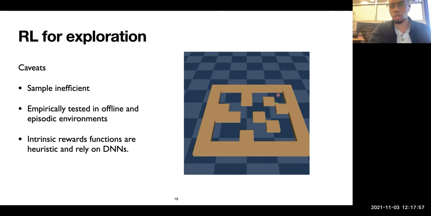So here, to see all of these things combined, here is this video. Green is the state of the ball, disregard the red ball. And so here's a state-of-the-art reinforcement learning agent trained using a previously proposed intrinsic reward function. And you can see here that the agent actually just gets stuck in this top corner of the maze. So, we can let the video keep going, but it's actually never going to escape this. So you can see here, this is empirical evidence that we do need a method that can explore. And mind you, this is not even a dynamical environment. This is just a very simple maze.